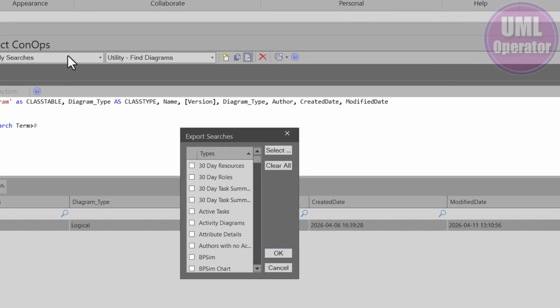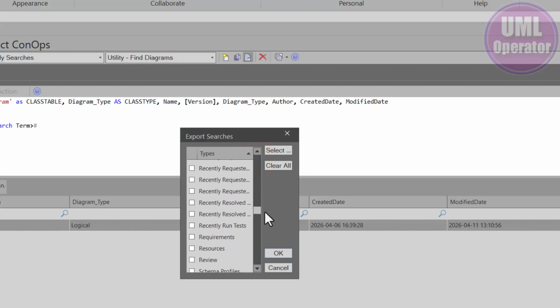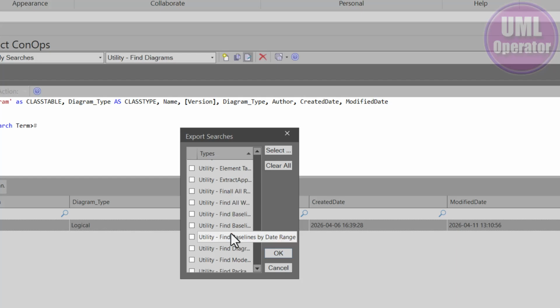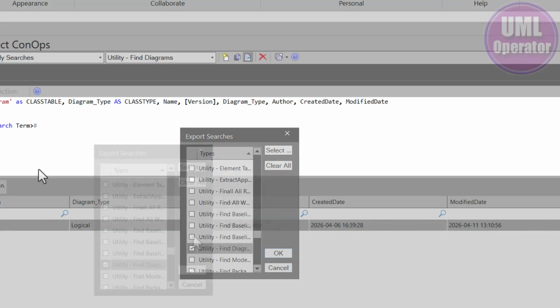Then I can come down, because this is utility, find diagrams. So I can go down to the utility in here and select find diagrams. Then I'm just going to check it, and I'm only saving this particular SQL.